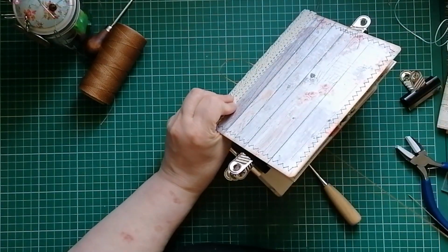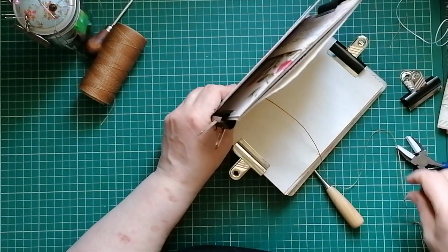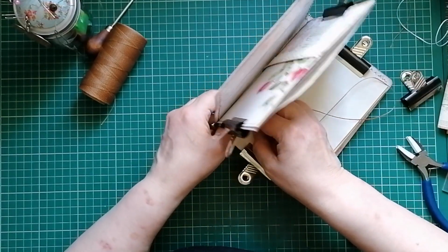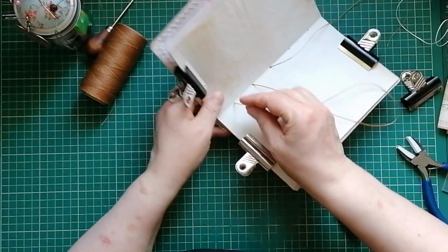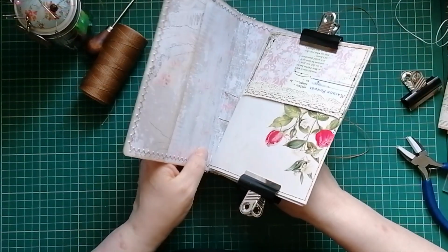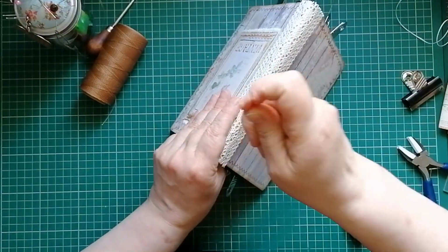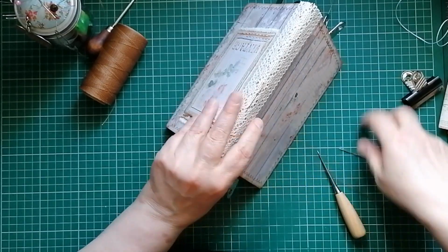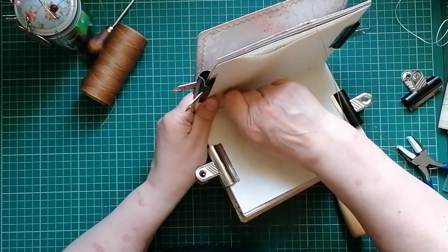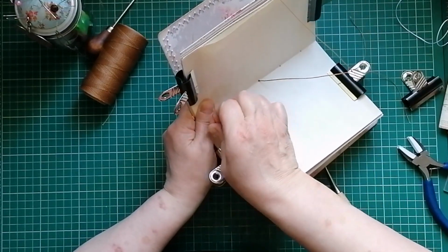Now you can do this towards the top of the journal or towards the bottom. Just need to make sure you go in the hole next to that. Right, then I'm going to go in that bottom hole from the inside of the journal. That's better. Oh, I managed to pull that better. I need to pull some more thread through. I've left that tail a little bit long, so I'm just pulling a bit more.